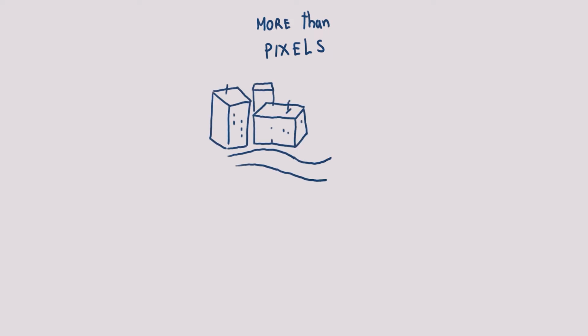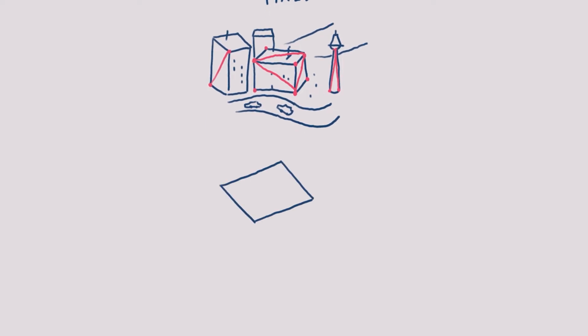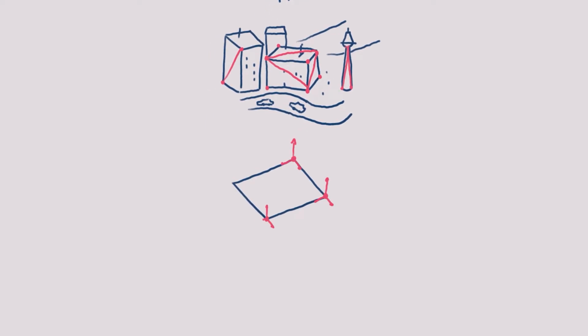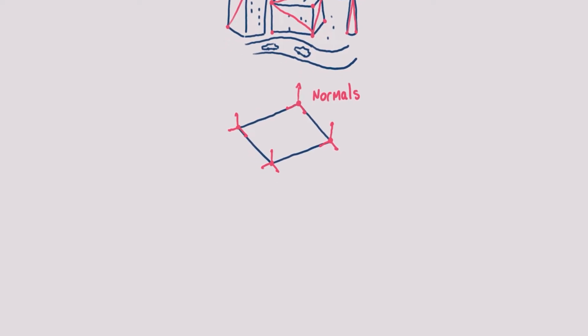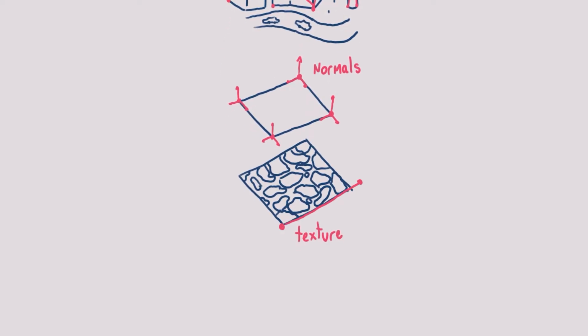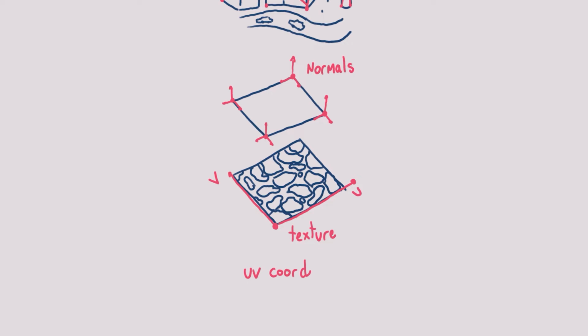3D worlds are made of data that governs how objects in these worlds are positioned, their sizes, their distances from each other, and so on. So a 3D object or a mesh in this world requires parameters such as the location of its vertices or its points, how these vertices triangulate, and where these points are actually pointing to, or what we call a normal vector. Also how images map onto these meshes, or what we call UV coordinates.